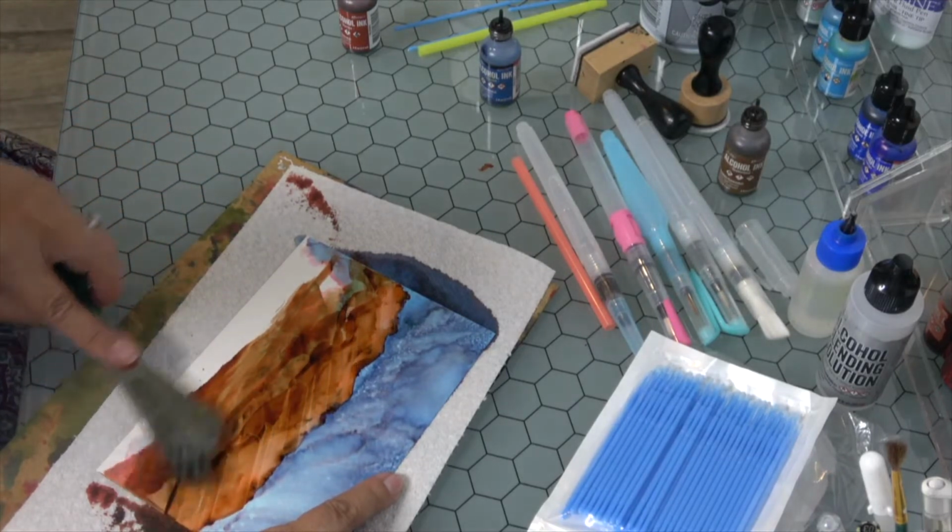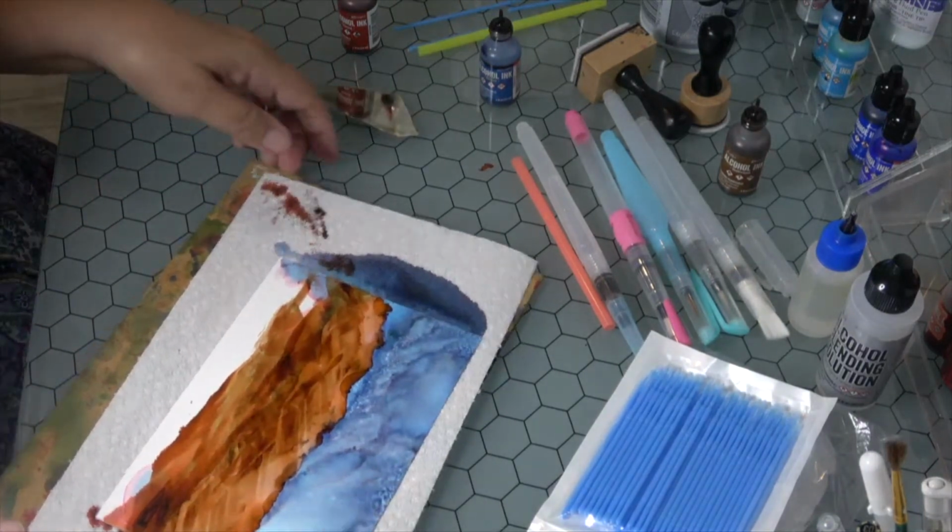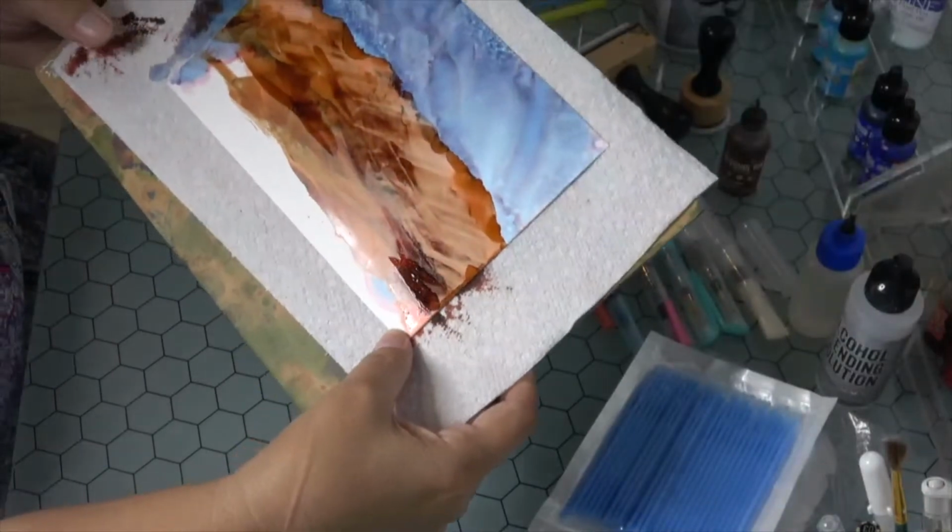It's already looking better. That's my third time around. So it's looking better already. You can see how the mountains are shaping up.